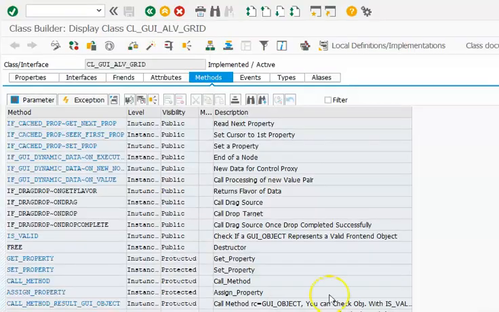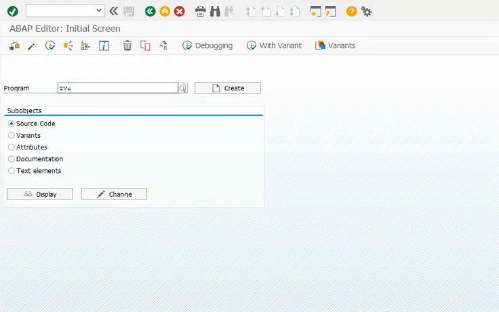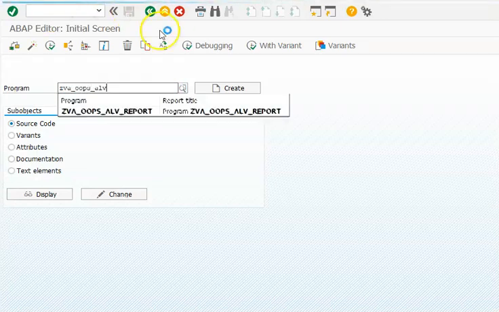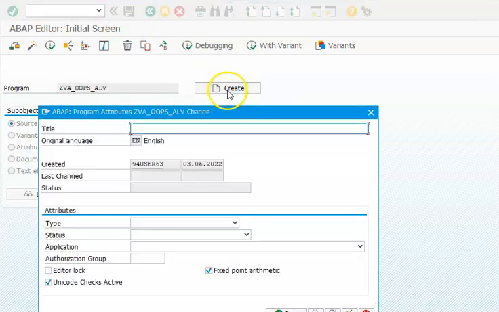Let's see that now. So now I'm going to build this program quickly. So here we'll go ahead with ZVA_ALV, and we'll go ahead with the create ALV report.